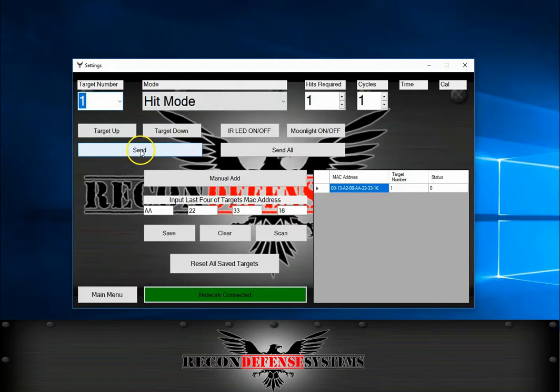If you click Send, it will put target 1 in this mode with these parameters. If you hit Send All, any targets within range of your bridge will be put in this mode and these parameters. You can also clear out the list and then add more if you'd like.